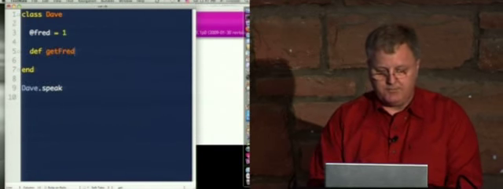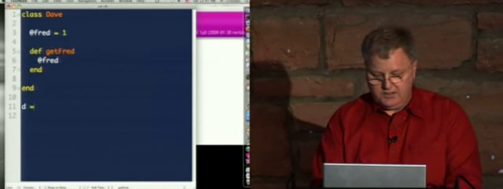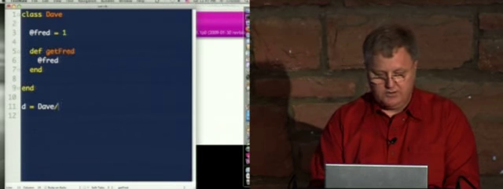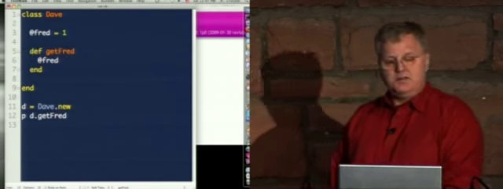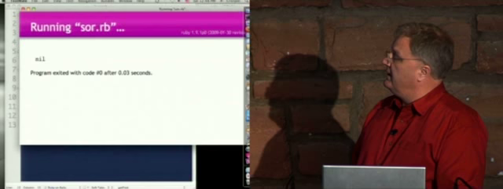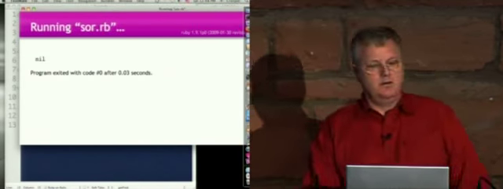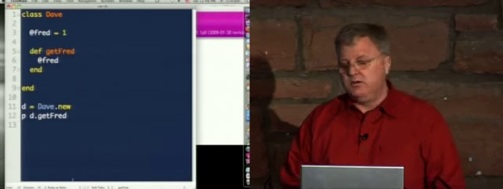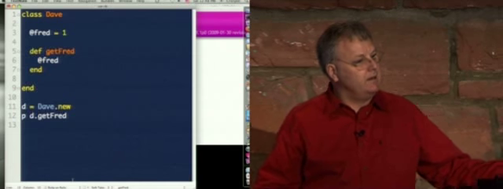Let's do some code. We'll say d equals Dave dot new, and I'll say p d dot getFred. They'll think there's a bug in Ruby because I set my instance variable, but it's not being accessed in the method. But now you know why.